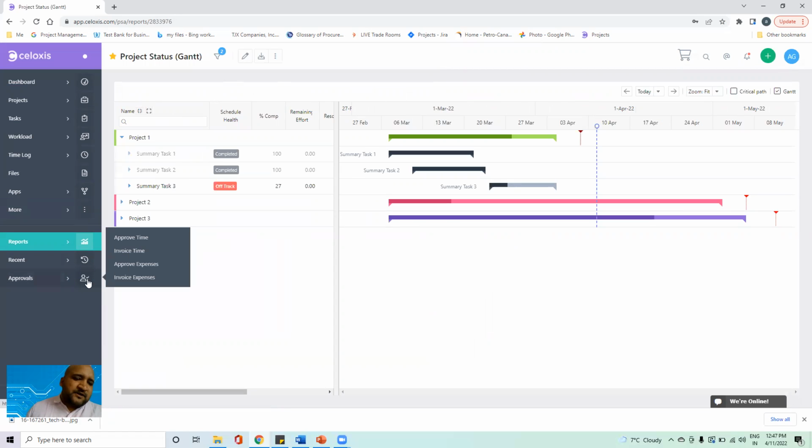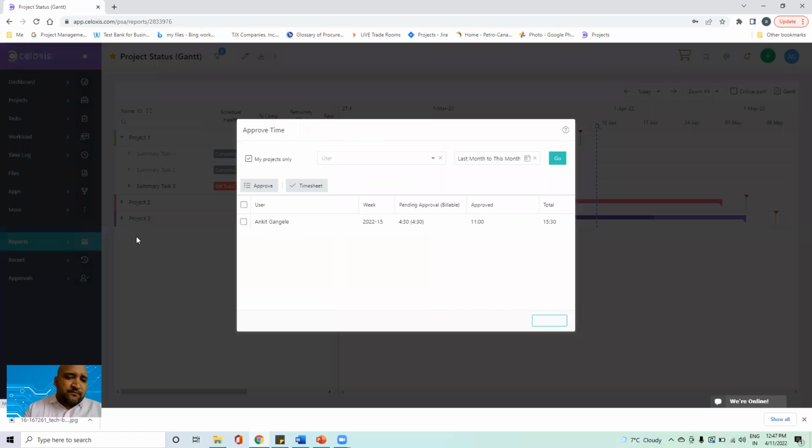Now moving on to the last part, which is approval, which I like the most, and it is simpler to use because you will have different types of approval when it comes to a project. Approvals could be related to time, cost, or resource allocation. Under this approval window, if there is any approval that you need to seek from the project manager or the project sponsor, you can click on it. So let's say I'm looking at approve time.